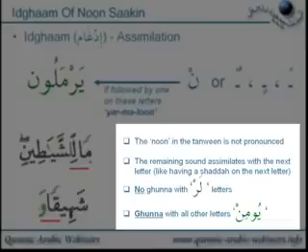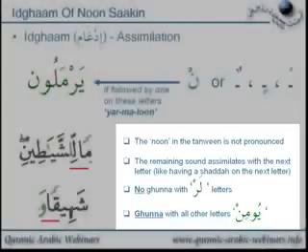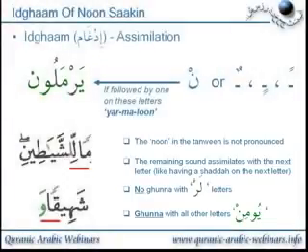When the assimilation takes place, if one of the letters that you're assimilating to is lam or ra, we call this the lar letters, there is no ghunna taking place. If it's any of the other letters, or the 4 letters left, which we can remember by the word yumin, so that's the letter ya, waw, mim, noon, then we are going to apply a ghunna with the assimilation, which we're indicating in green. Let's look at 2 examples.